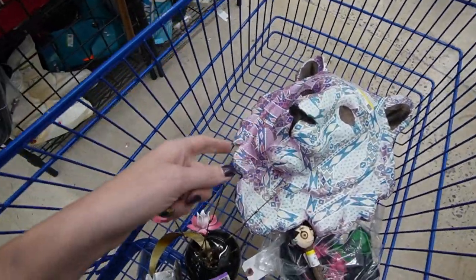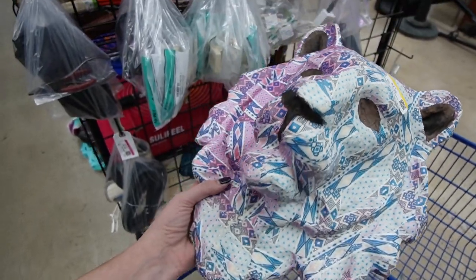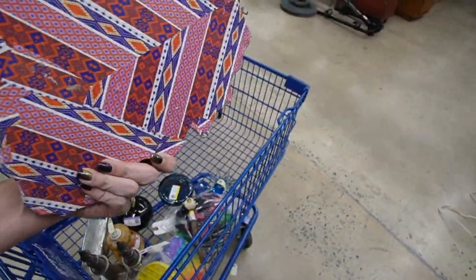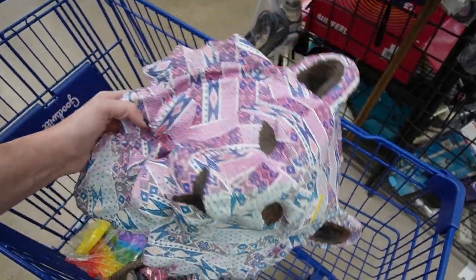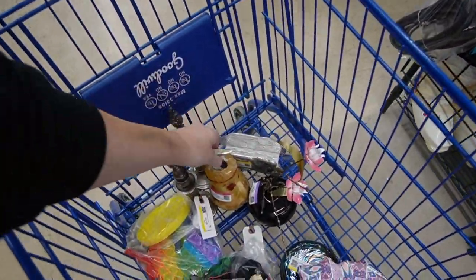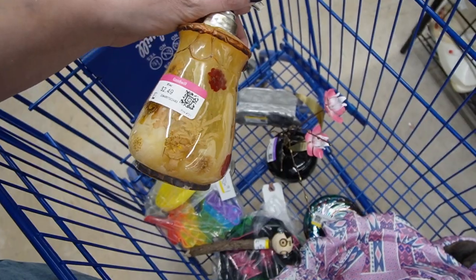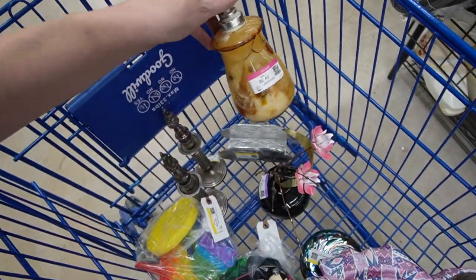Okay, well, this was on the bottom shelf, and I snatched it up and stuck it in here because I thought this would look great in Juliet's room. She has a teal room. She does have the floral wallpaper, but for the most part, it's pretty teal, so I thought that would look great on her wall, so I did grab that. I did not find the toothbrush holder that matches this. I'm still really not sure. It just seems absurd to me that the toothbrush holder sold for that much, but why not take a chance at $2.50?